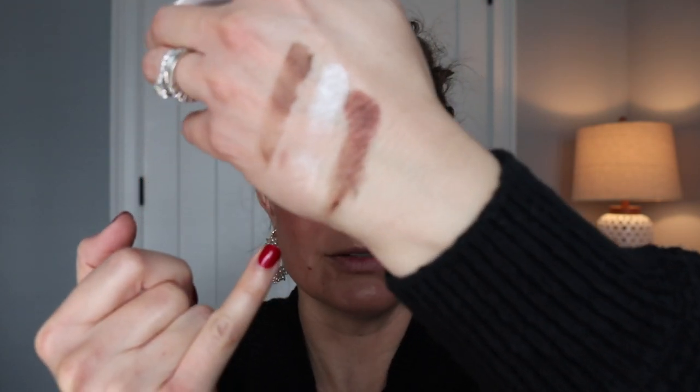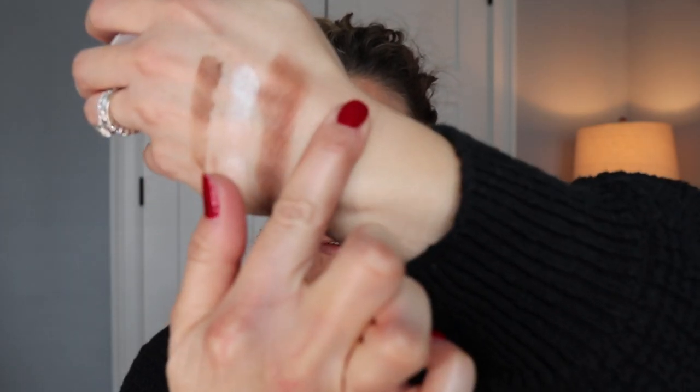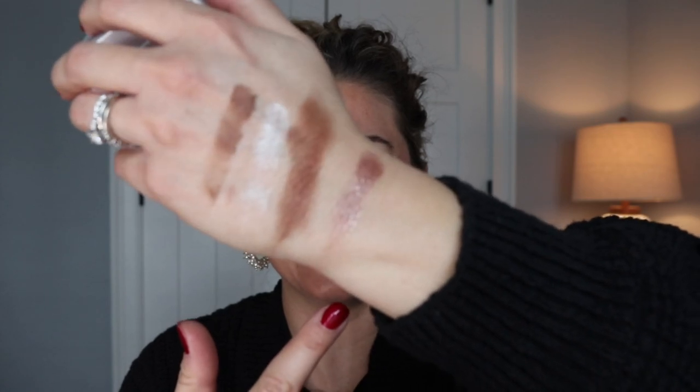Oh, that was fun. We're not perfect over here, guys. That's an interesting shade. It's got some pretty reflect to it. Just trying to blend it out a little bit. These are creamy. See? All right, and then this one, I'm excited to try. Ooh, look at that. It's like a silver metallic-y shade. Okay, here we go. Ooh, that might be my favorite. Okay, so let's try it on.